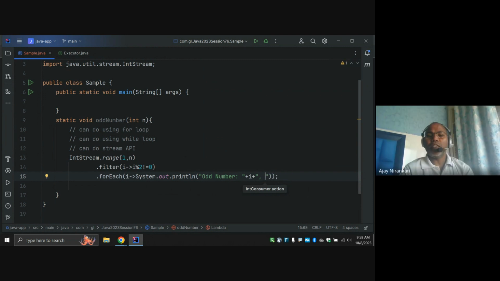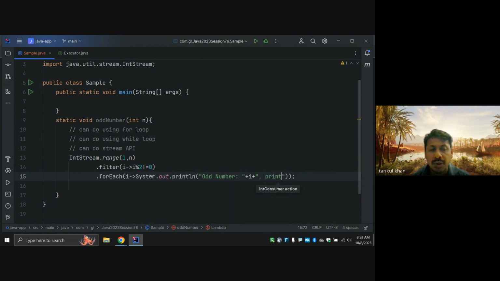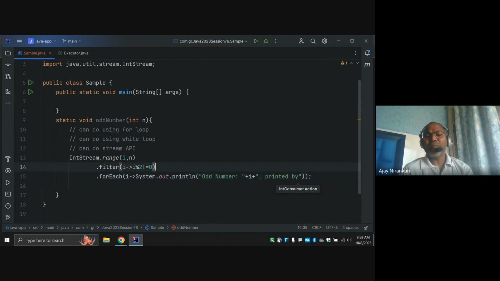Yes, it is a part of the stream API. I'm writing the thread name to show which thread is printing them.